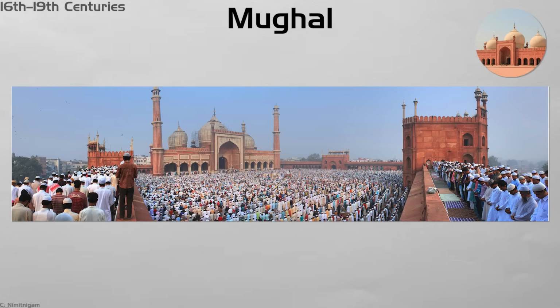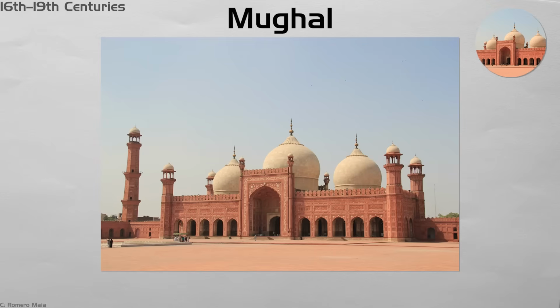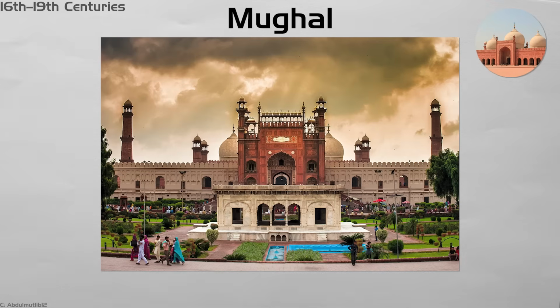The Jama Masjid in Delhi features 3 grand gates and 4 angle towers, while the Badshahi Mosque in Lahore showcases extensive marble inlay and finely carved motifs. Surrounding gardens and water features underscored the Mughal appreciation for landscape design as part of the worship experience.